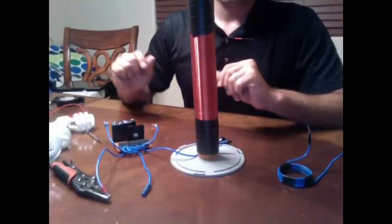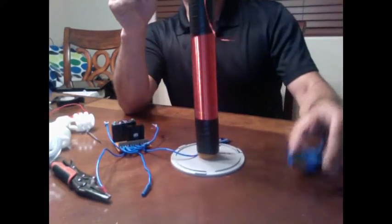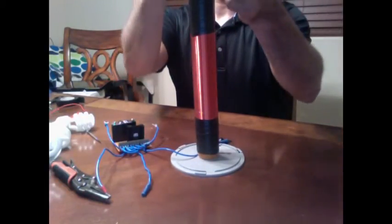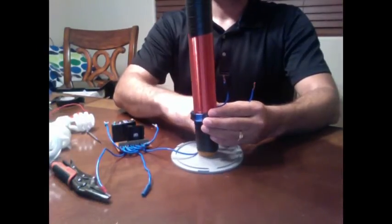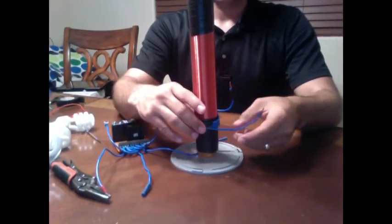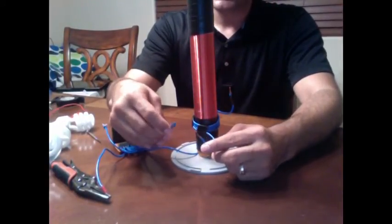Alright, for our final assembly, we have our secondary coil placed onto its base. We have our primary coil that will run down and usually functions right around there, but you may have to adjust it up or down in order to get the best connection. These now on our primary connect to our circuit board.